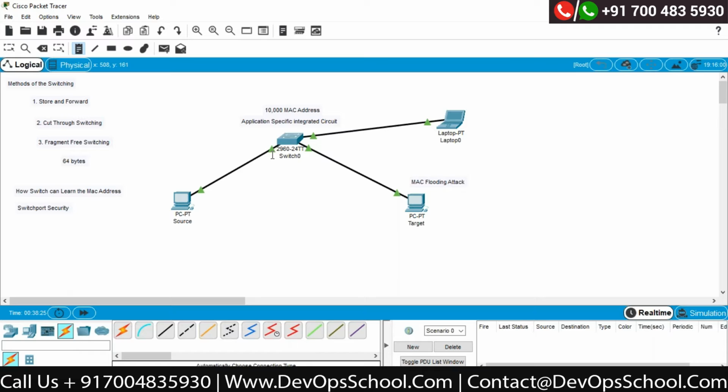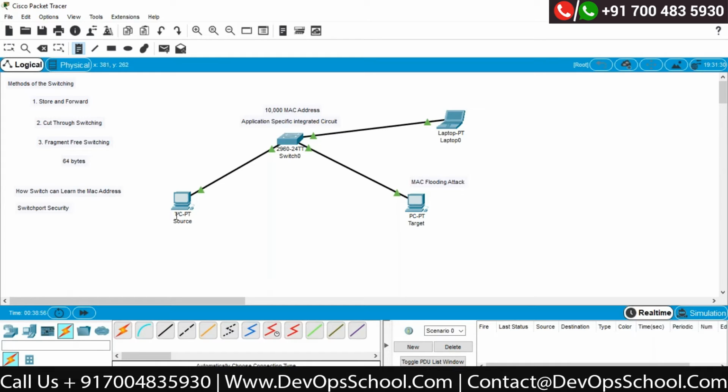Correct? If you are going to do that, you can use that particular option called block. He will immediately stop this particular traffic moving on to that particular LAN network. So this is a very, very important method. Correct? So that particular method is called switch port security. Many of your companies do have this security enabled.